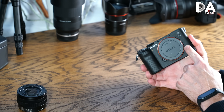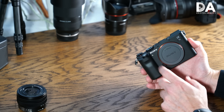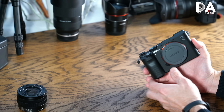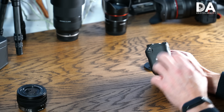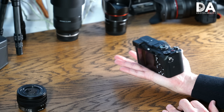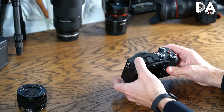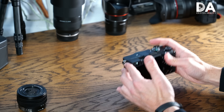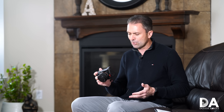The raw physical dimensions: 124mm in width, 71.1mm in height — about 25mm less than the A7 III due to losing the center stack — and approximately 59.7mm in depth, a significant difference. The whole combination weighs only 509 grams, about 160 grams less than the A7 III. You really do have a nicely compact and lightweight body, which is right there in the name.